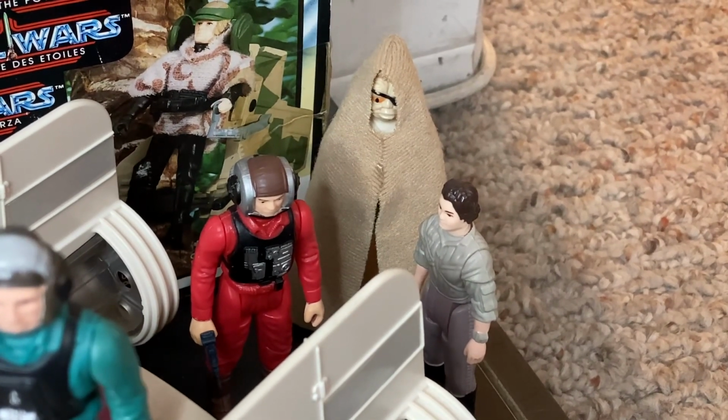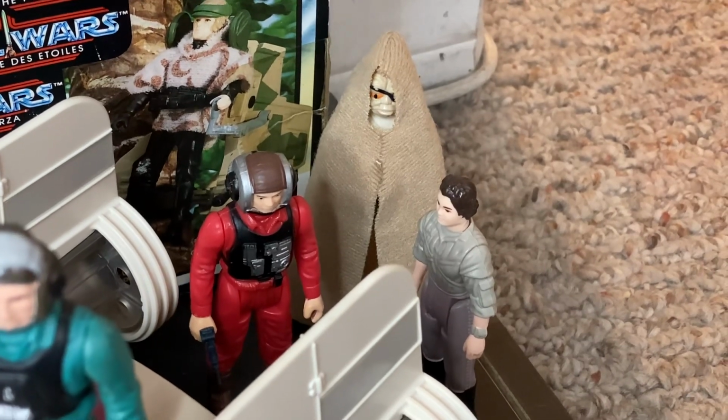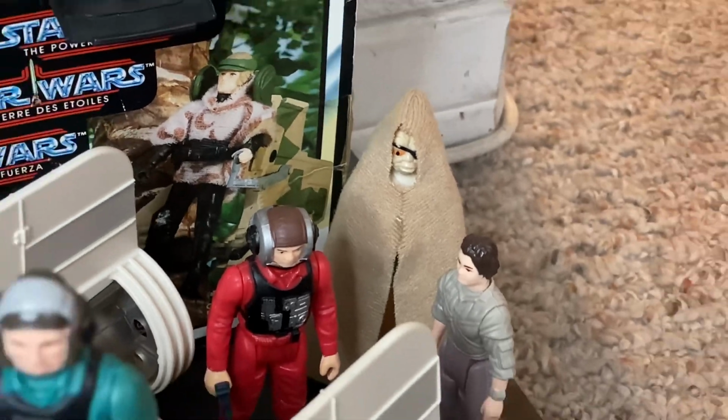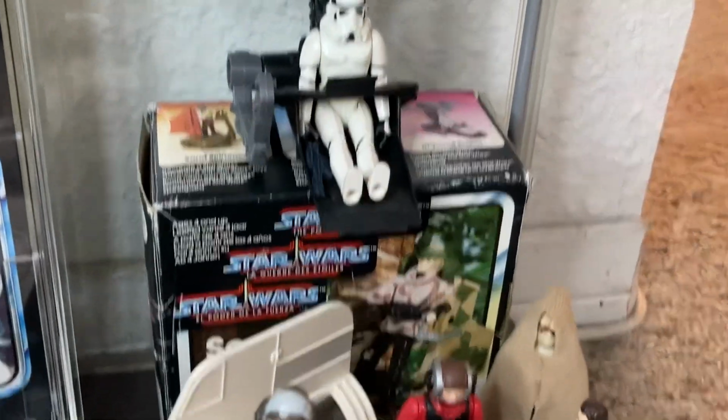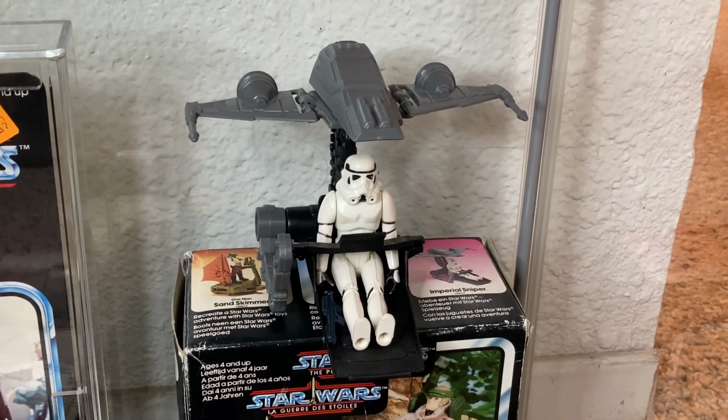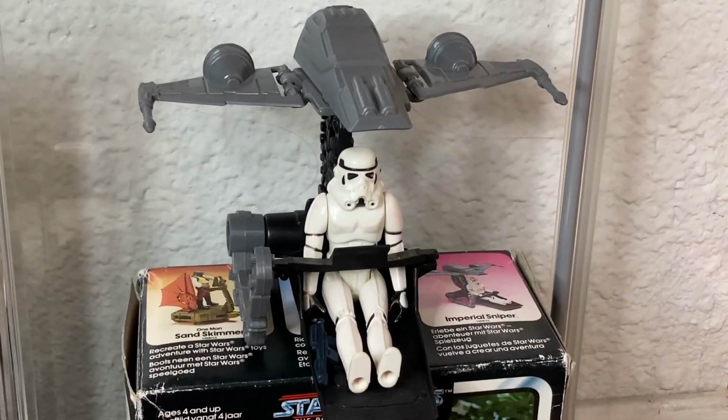You take the camo off, and she can be the Death Star Rebel briefing Leia. And of course, Prune Face. In the back here, we have the Imperial Sniper. This is one of the other 3 body rigs. This is one of the hardest ones.